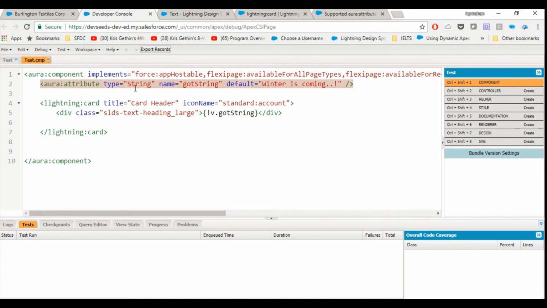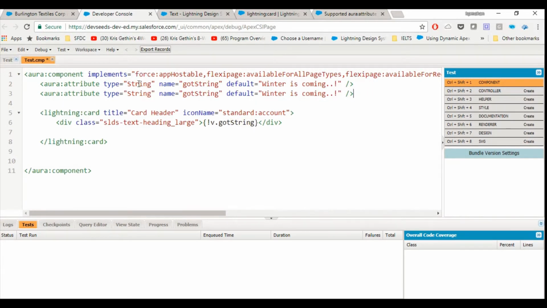So right now you have seen that there is a string attribute, so there can be an integer attribute as well. So as you know, integer will be used to store the integer values. Okay, I'll say the number of dragons. Okay, so the default value will be 3. I think it's 3, right? So for the sake of it, let me just repeat this, and let me just copy this and paste it over here, then save it.